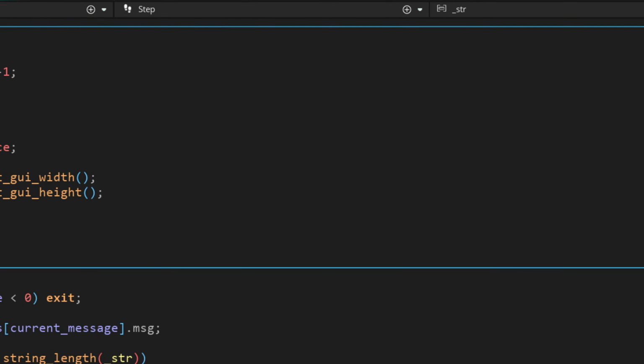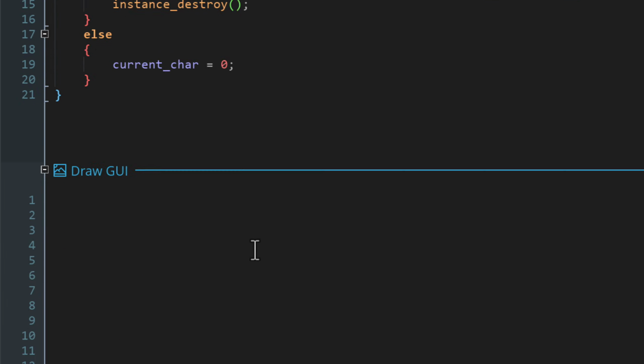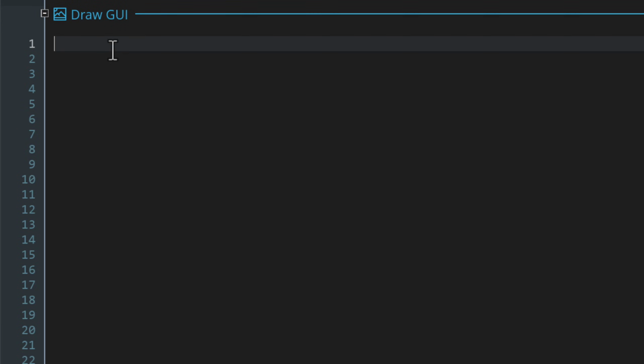For this, let's go into the events and add a draw GUI event for drawing directly to the GUI layer. We used the same event before for drawing our health and XP bars, so this is useful for drawing anything directly to the screen. I'll add some local variables.